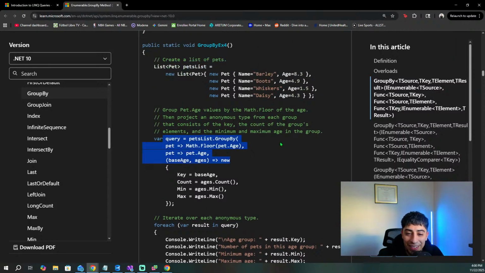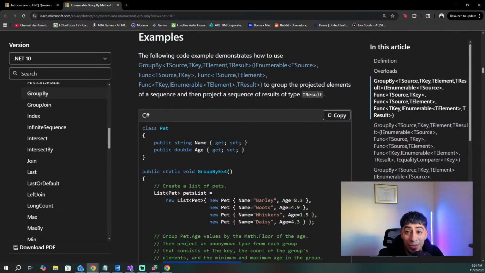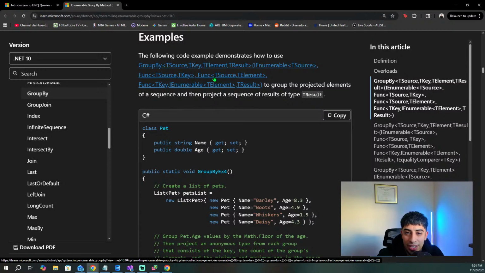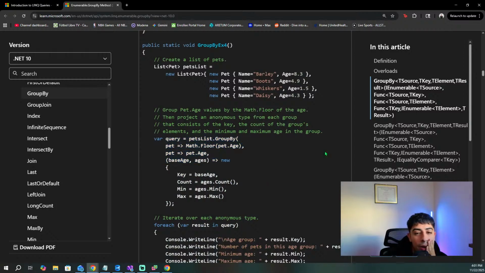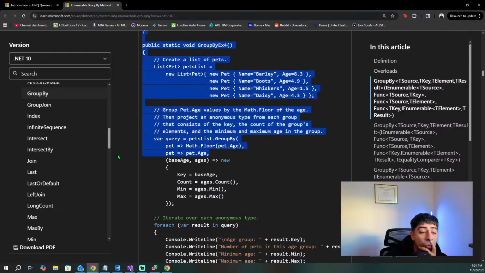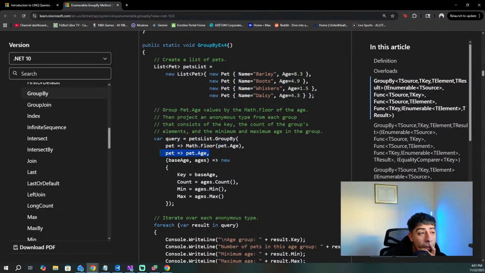Now let me make sense of this, because it's already throwing me for a loop. So it's a func, a source, a key. Oh, so is this the key, and then this what you're grouping on? I think that's what this is.